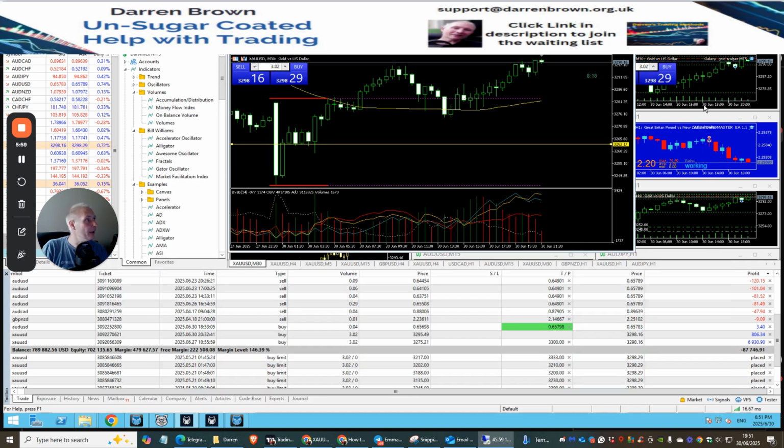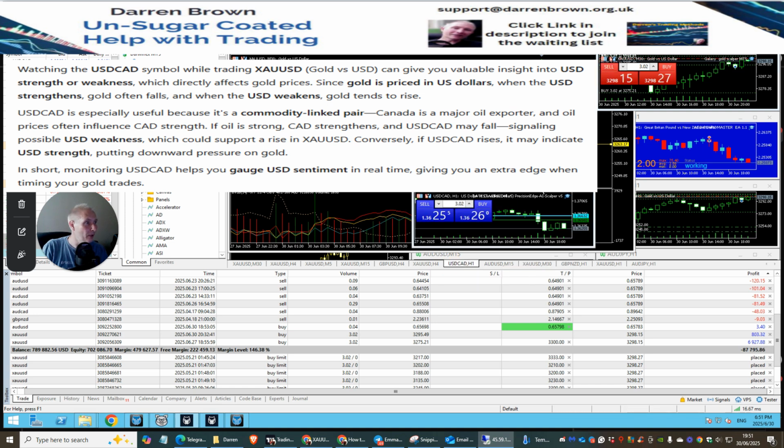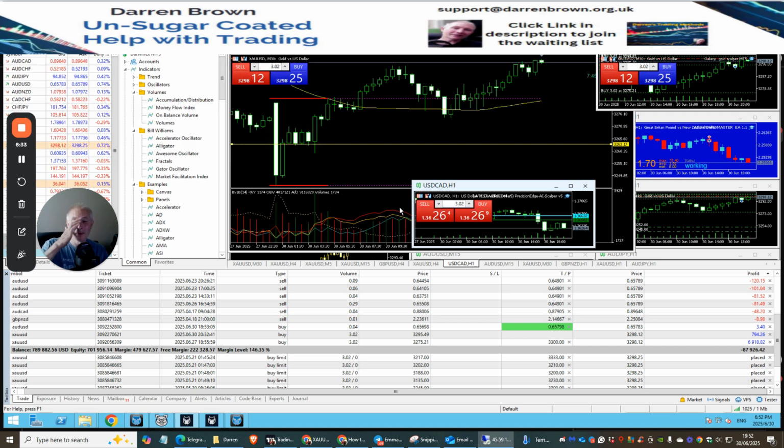Now there's another thing that I use as well, which is USD CAD, which I'm just going to show you quickly, which is this one here. Okay, now I use a precision bot on this as well, but I also check to see what USD CAD is doing. Now I'm looking for USD CAD, or this bot in particular, to take a sell trade. If it takes a sell trade and the peaks on my volume control and distribution control are up, this is telling me that gold is going to go up.